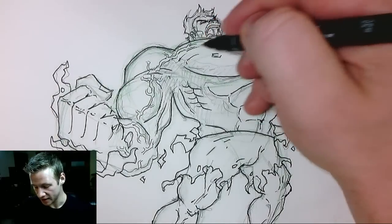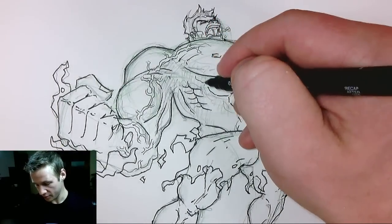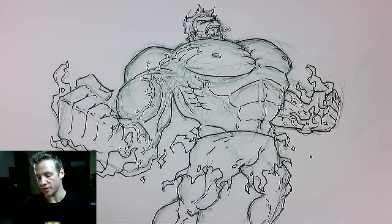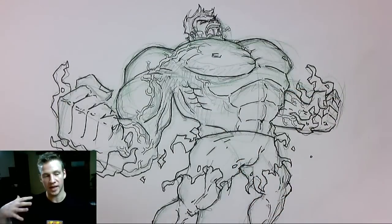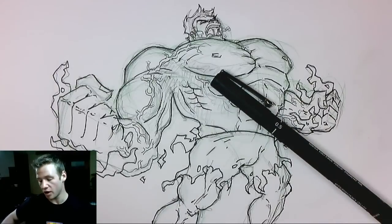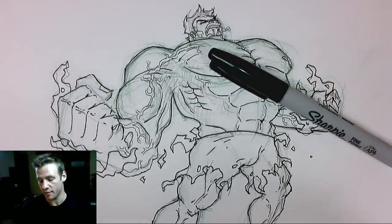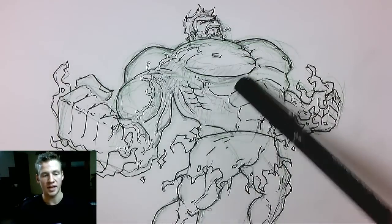Okay, so I've got the basic vein look that I was going for here, quite happy with the result, and the next thing I'm going to do is start doing some shading and the outline. So two things in particular. The first thing is in these darker areas that I've outlined before, I'm going to start adding thick black shading. I'm going to do that by doing outlines with a thicker marker, and then I'll go over the inside of that with a Sharpie. That way I can maintain the detail of the edges, and then the inside will be a solid black without wasting too much ink from my 0.5.